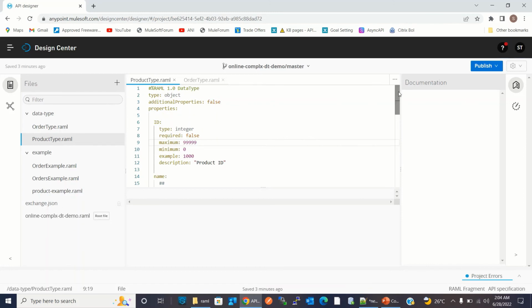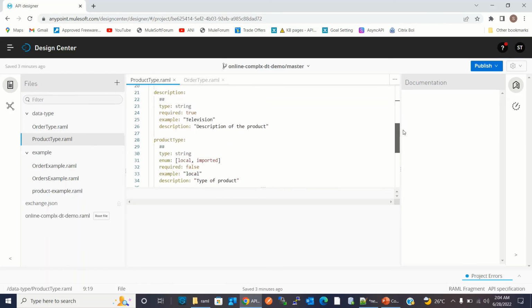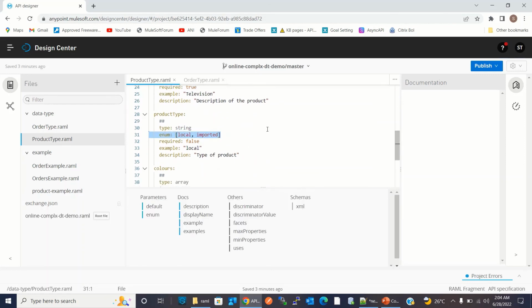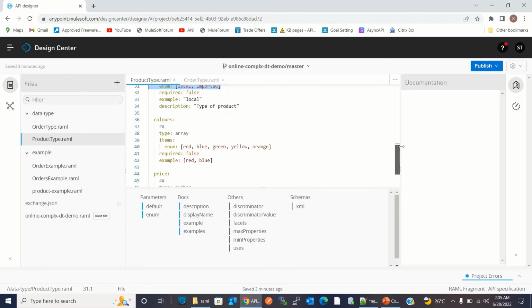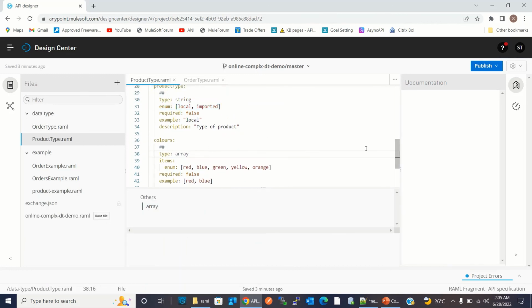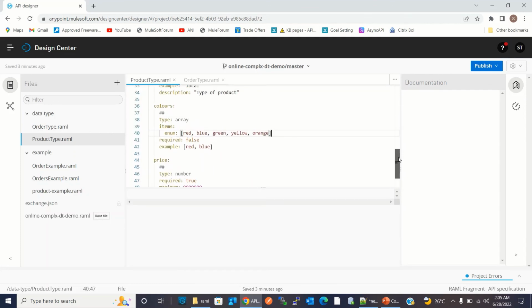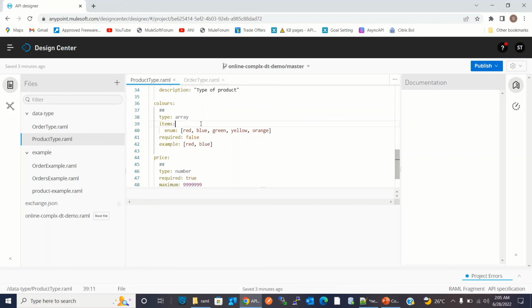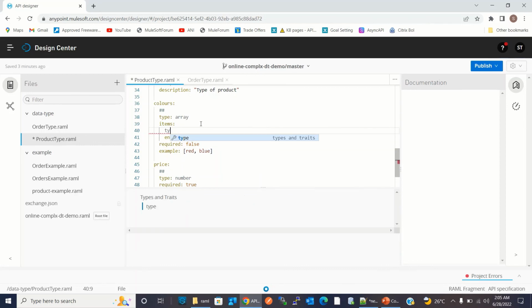Then I showed you how to create a fixed value set using enumeration. And I also showed you how to define the array of a string and how we can set the fixed value for the array. So request or response array, what value it can take. We can also specify the type here for each element. We can say string, but by default it is a string.